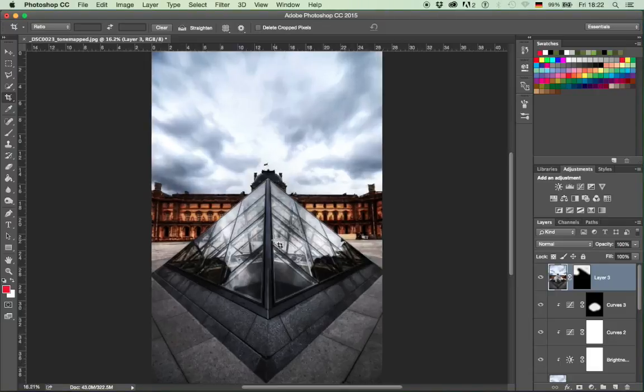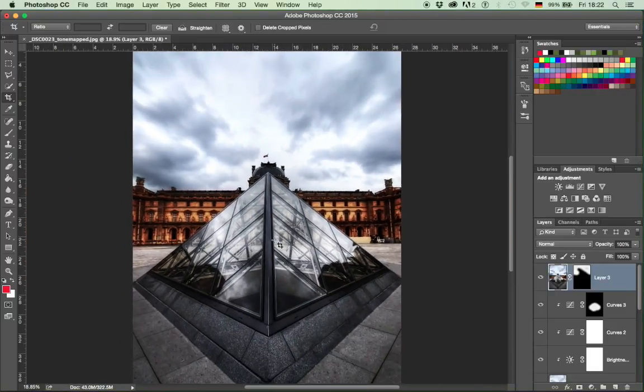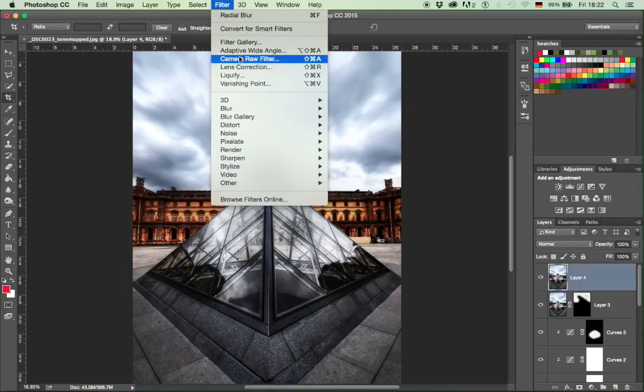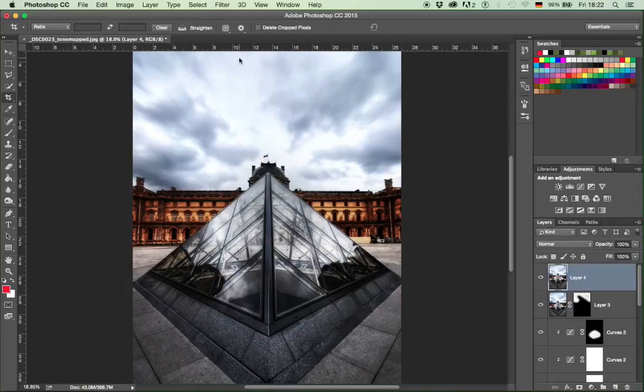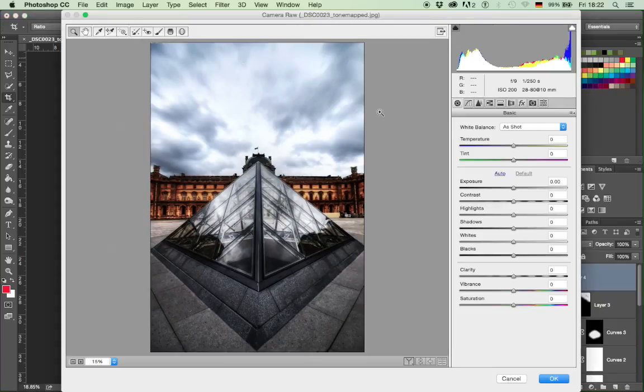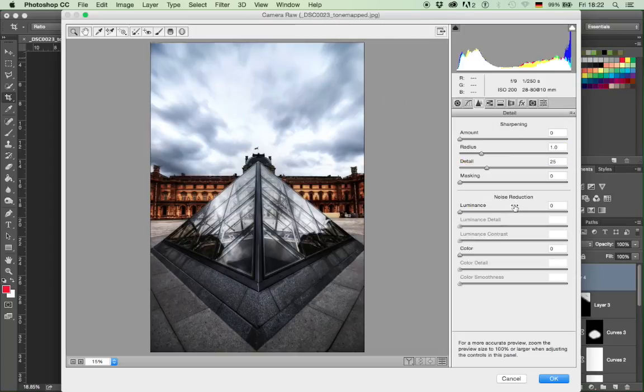Now, when it comes to the noise, what I will do is I will again create a new layer and hit Command Alt Shift and E to paste everything on it. And then I'm going to go to Filter and Camera Raw Filter. That works just amazingly, as you will see in just about a second. So that's where you will end up if you go to this filter. And if you select the third option here, you come to Sharpening and Noise Reduction.